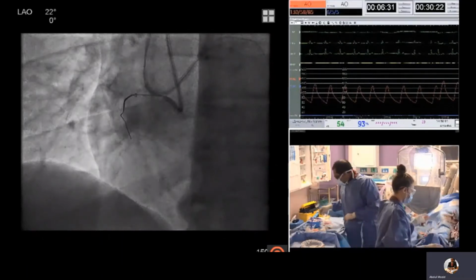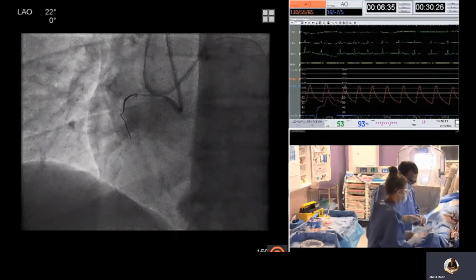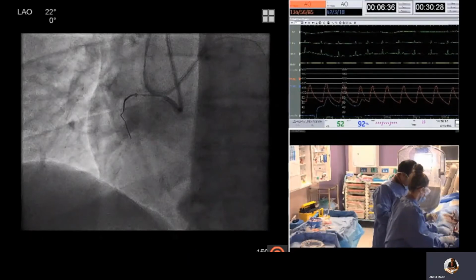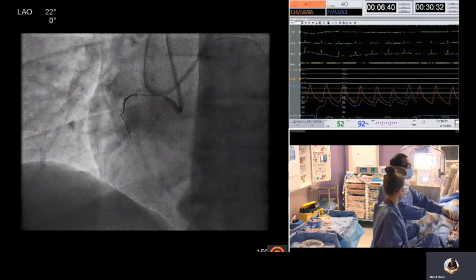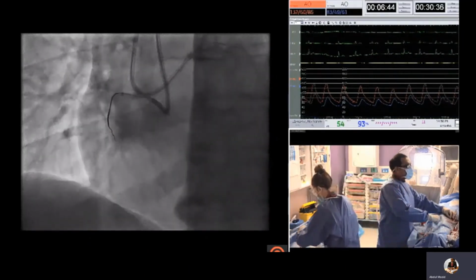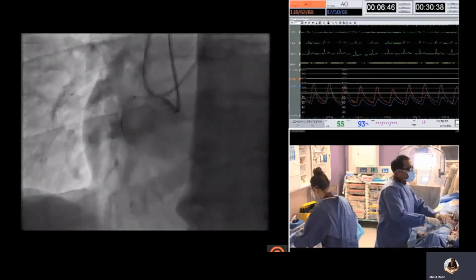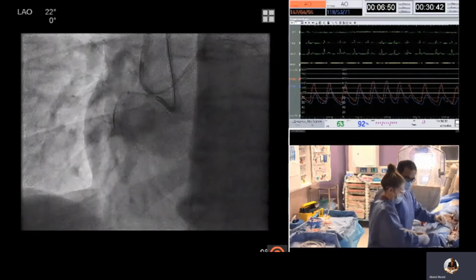It is important to note not to follow wires with a microcatheter if you're unclear whether you're in vessel architecture. A wire exiting a main vessel usually does not cause any harm. It's usually when you follow with a microcatheter that you make the hole. So if in doubt, do not follow with a microcatheter.